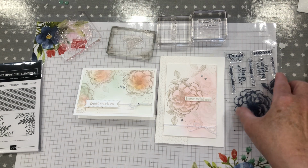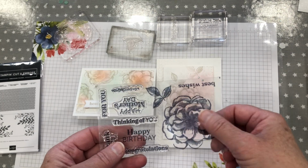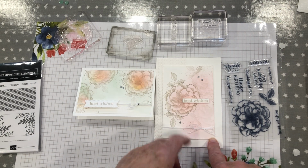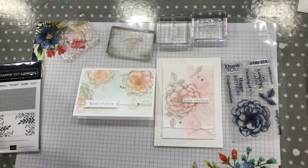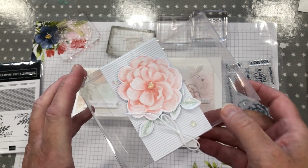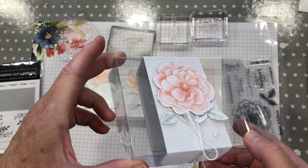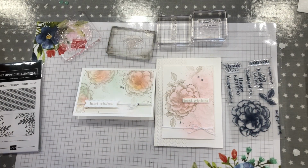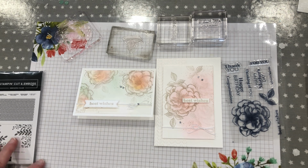You could colour the stamp in. You could leave it just as it is with the colour like this. You haven't got to colour it in. This was all just stamped in Flirty Flamingo. Looks gorgeous, doesn't it? I've gone on and done some more of those ready to place in a box. I've put it down somewhere. I can see the leaves, but I can't see the flower, so I've obviously moved it.